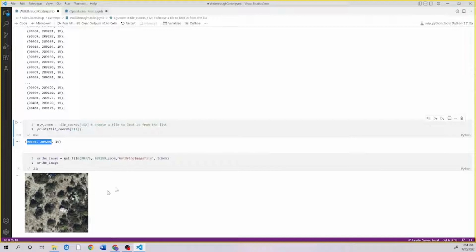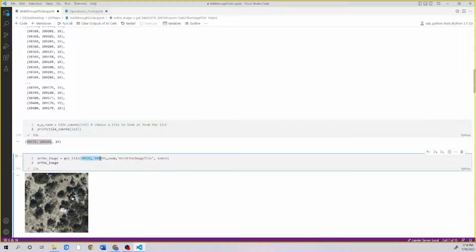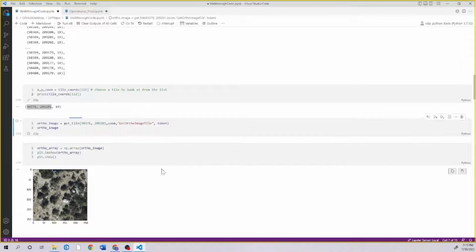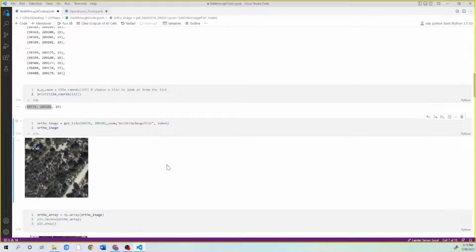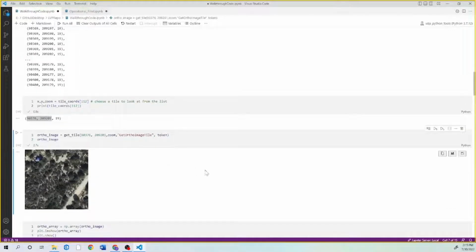Then you can copy and paste these coordinates into the getTile function in order to visualize your tile of interest. And this is useful if you want to quickly view the effective changes you make to the method. There is an operationalized version of this code that loops through all the tiles in the study area, running the analysis without viewing single tiles and saving on processing.